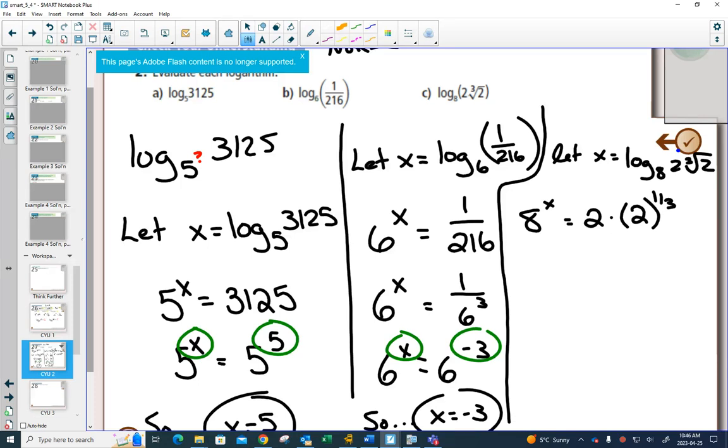and I'm going to look at my powers chart, because I've got an 8 and I've got a 2. Are they in the same column? Yes. I can change 8 to 2 cubed. And over here, this is 2 to the 1 times 2 to the 1 third. I have an exponent rule that says, if I'm multiplying powers with the same base, I can just add the exponents. So this would be 1 plus 1 third.